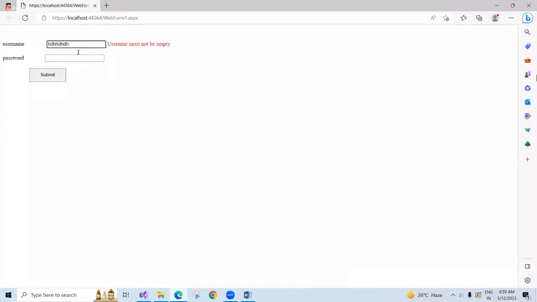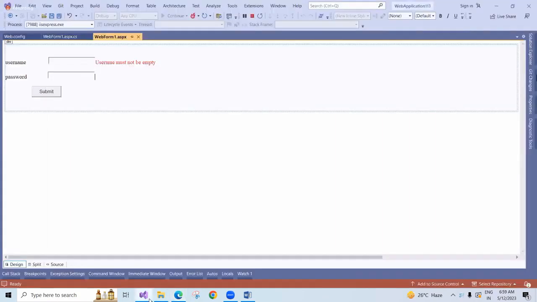We'll discuss all validations tomorrow. Now see, I will click submit. Now it is displaying some error. Now I will enter something here and click submit. The error is not gone. Now I will enter something here and submit. Error is gone. That means, now remove this username value and click on submit. Still the error is not coming. Why? Because what is the control to validate we kept here? Text box two. That is the reason we are getting that. So got it now, everyone? This is what control to validate does.